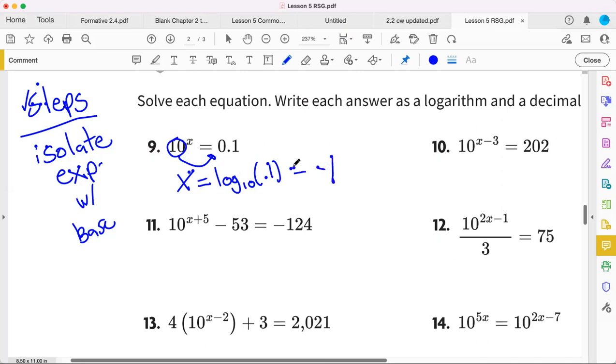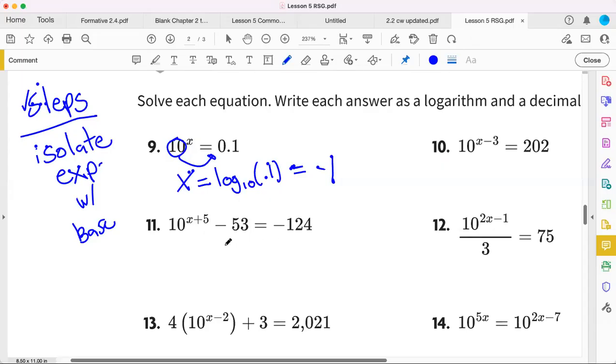This pen's so weak, such a weak pen. So -1 for that. Maybe take a moment, try 11 while I'm configuring this pen situation. Try 11 real quick and I'll throw some answers up in a second.